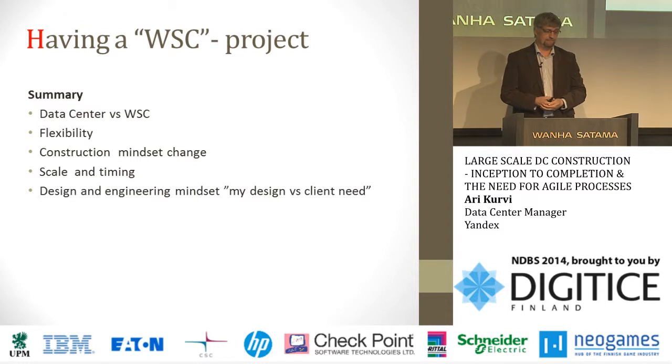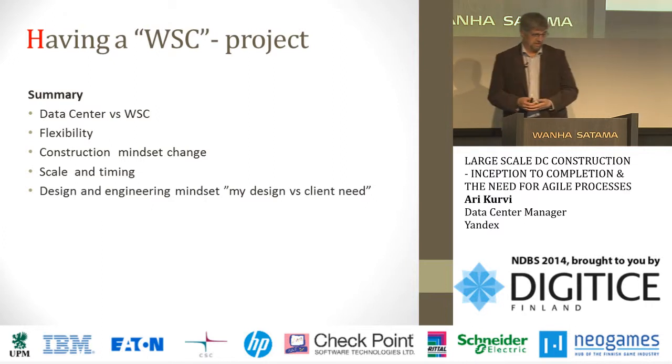And yeah, this is the message. Data center is data center, but the big data is living on warehouse scale computers. It has the same characteristics as a data center, but it's a totally different approach to how to build, how to maintain, how to operate. Typically those data centers are operated by the organizations themselves, because it's the core of their work. So it's typically not outsourced services; it's internally hired people who are running the facilities and all that stuff. So it's a totally different world.